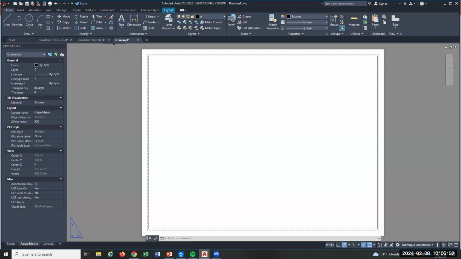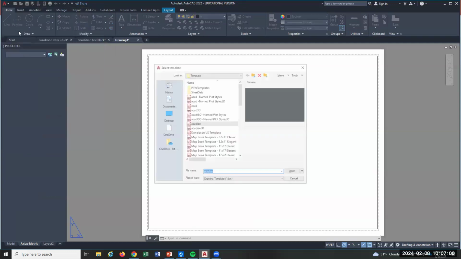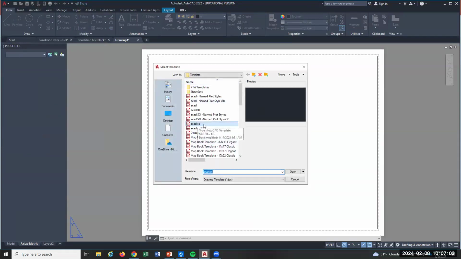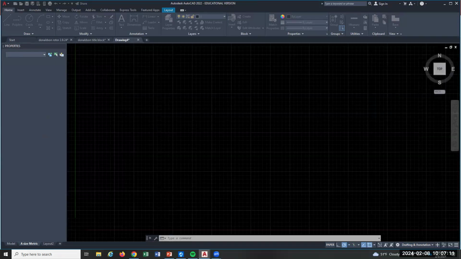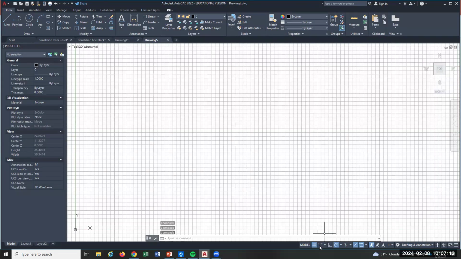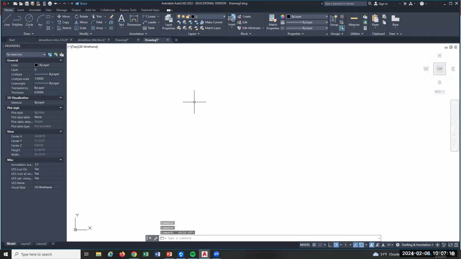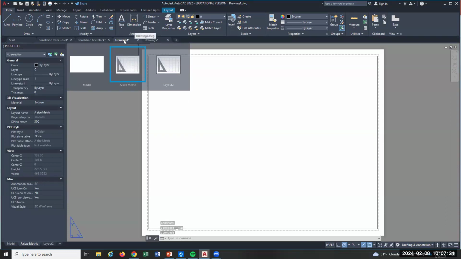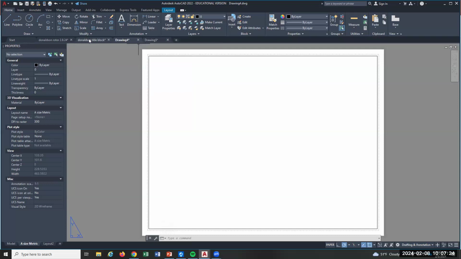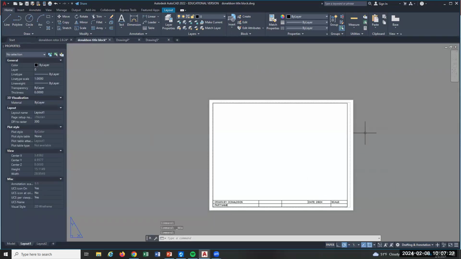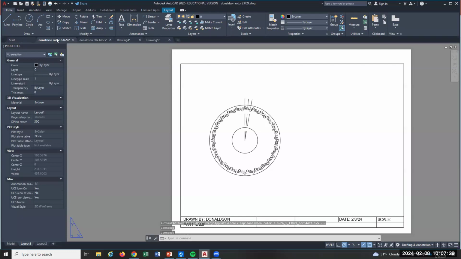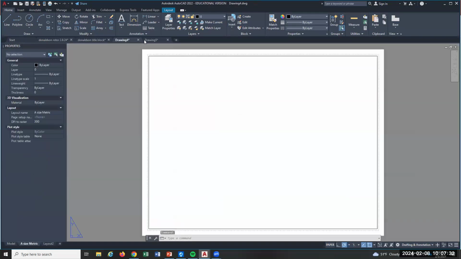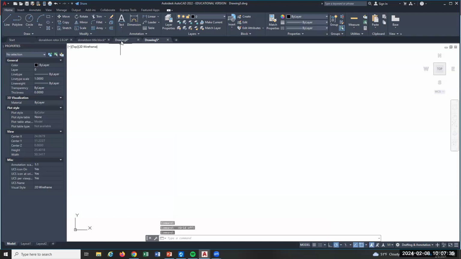All right, so one more time, when you go File, New, Templates, ISO is metric. If I want to go back to do a US drawing, then I would choose the ACAT and say Open. So now I'm back in inches in this drawing. This drawing, which I don't think I saved yet, is still called drawing 4. That's metric. This is metric, and you're going to put a title block on today, and that's the rotor that you're going to draw. All right. Questions about metric or non-metric?